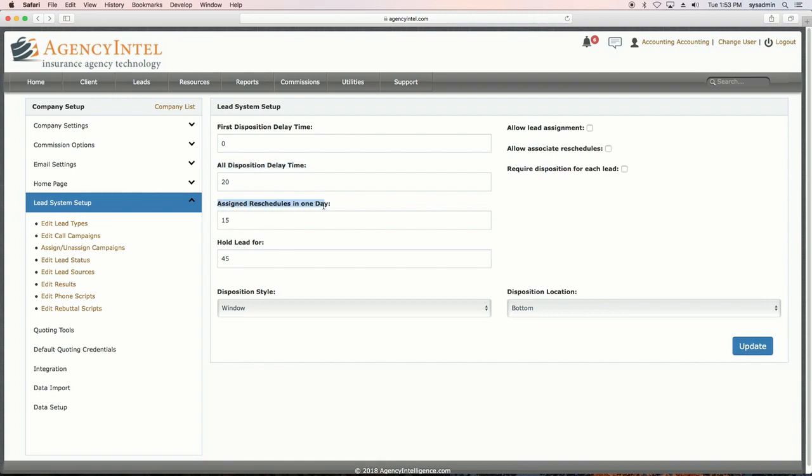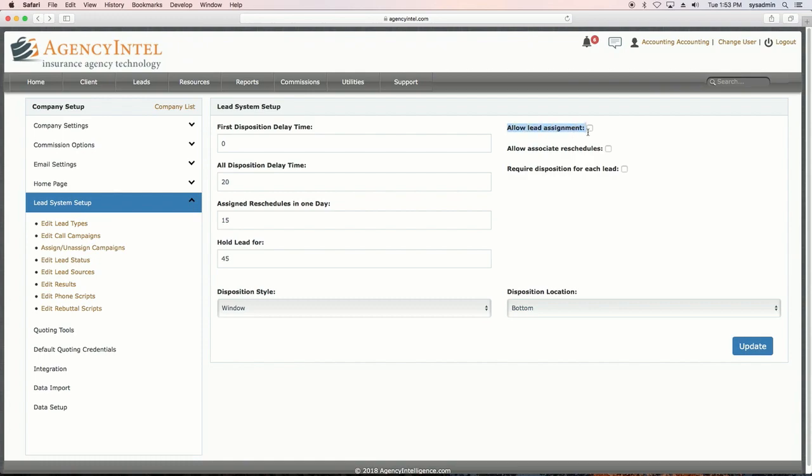We can control the number of reschedules that an agent can assign to themselves in one day, and then how long they are allowed to hold that lead for without obviously making a sale, a do not call, or transitioning into another department if it's a cross-sell.